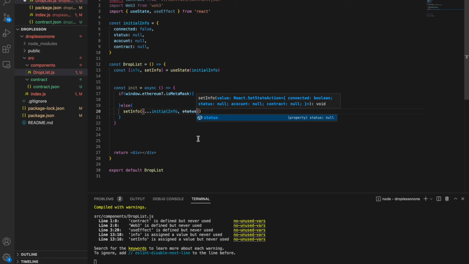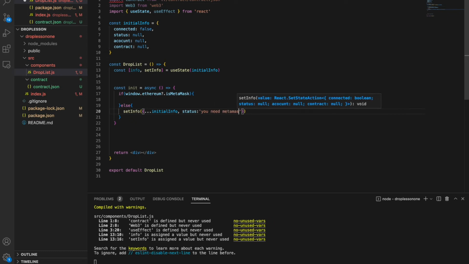So the status that we want to change will show what we want to show to the client, to the user who doesn't have MetaMask but wants to connect to our smart contract. So we're going to tell him, let's just type in here, I mean you need MetaMask.